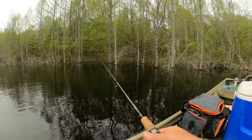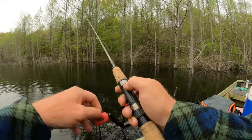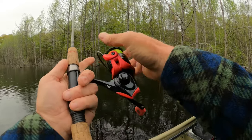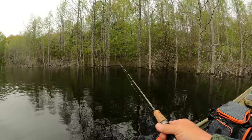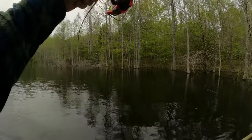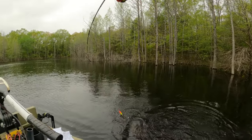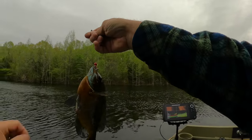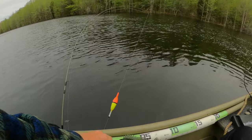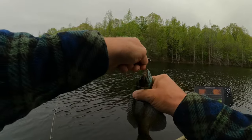Where's the big boys at? I gotta be in here somewhere. There he is — trying to get him in here. Oh yeah, look at him fight! Oh yeah, now we're talking. He's a little bit better. Give him a little measurement here — yeah, he's almost eight inches. These are getting to be nice chunky ones, we'll take it.